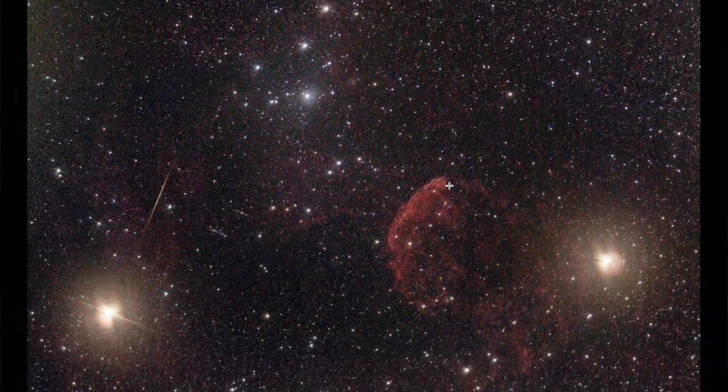The whole point is that you can actually see structure in the nebula here. You can see the structure in the plume coming out here. Also coloration from something here around Tejat. You see the colors in the Y-shaped group of stars. So a very promising target for next season. I'm looking forward to that.